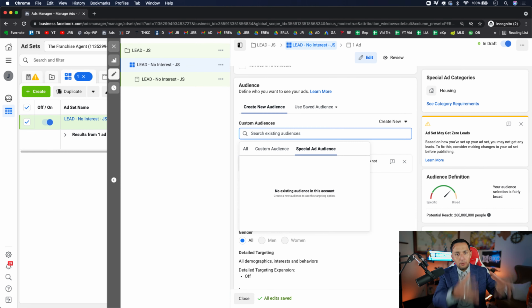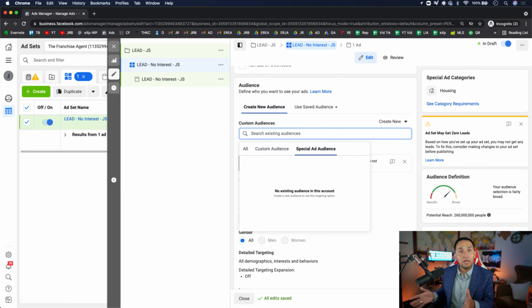But when you upload your database, now you have a custom audience. Well, you can now create a special ad audience over here that looks at the individuals here and takes some data points and tries to find some additional individuals that are like your custom audience.